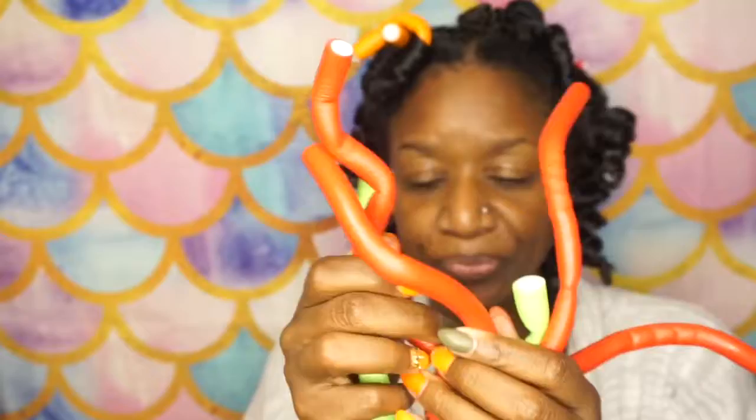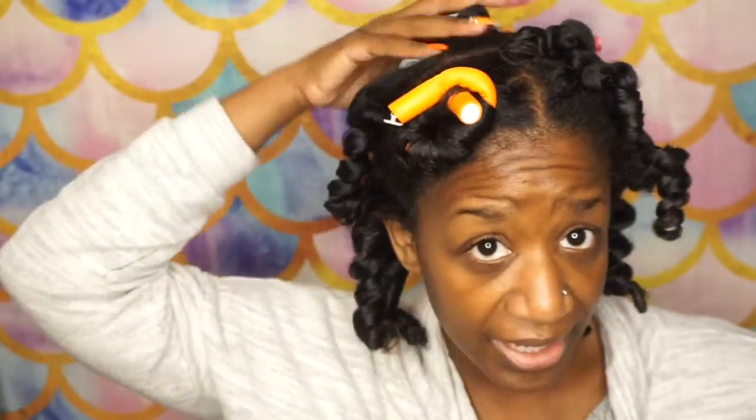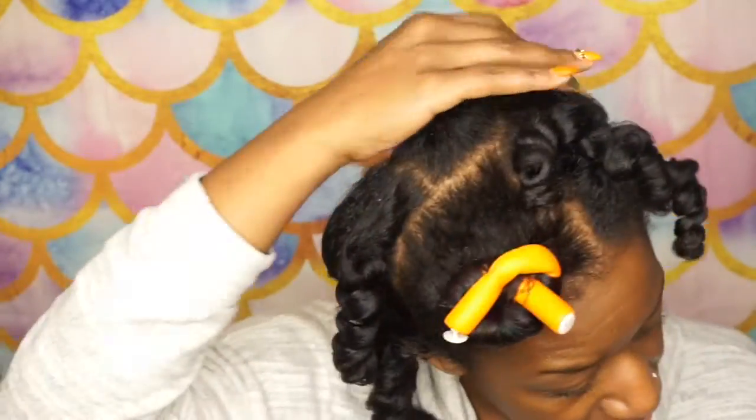Let's see. 1, 2, 3, 4, 5, 6, 7, 8, 9 flexi rods. So like I said, I love this method of using 1 flexi rod per 2 sections because it's just a lot quicker and it's a lot easier to sweep in. Here is my length right now.